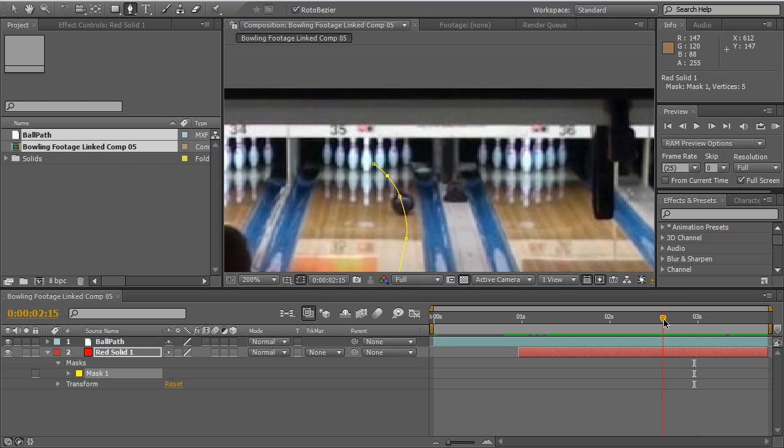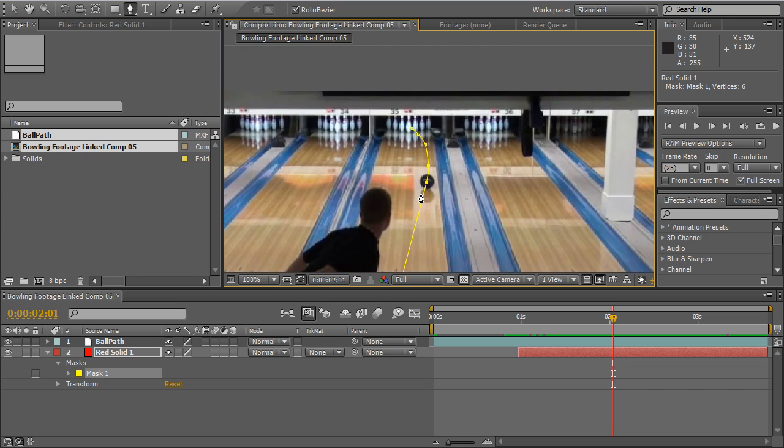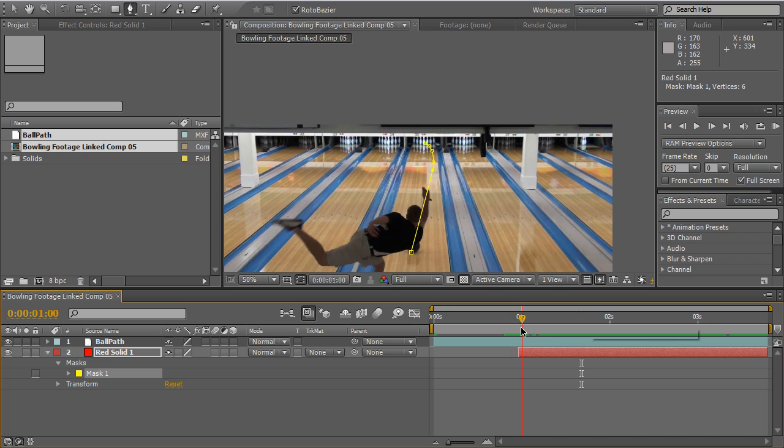And just check that that actually does follow the center of the ball pretty good. Now I've noticed there it's not following the center too well. So you can get very, very detailed, and you can see how easy it is to create an easy path for that and get the curve just right. When you watch it play in real time, it's probably going to look pretty good, even though there might only be a couple of points instead of having five or six.